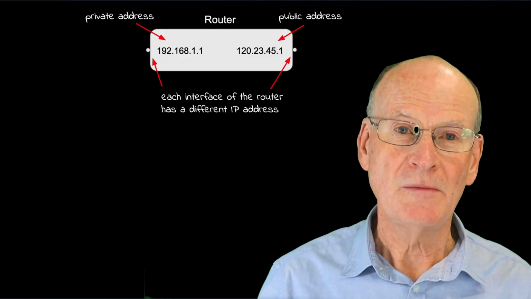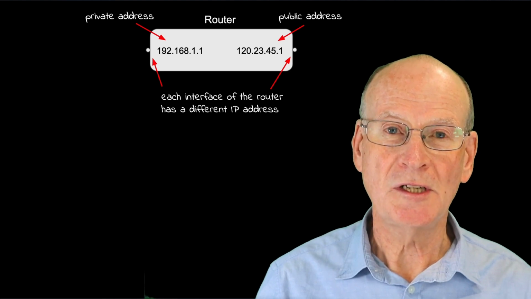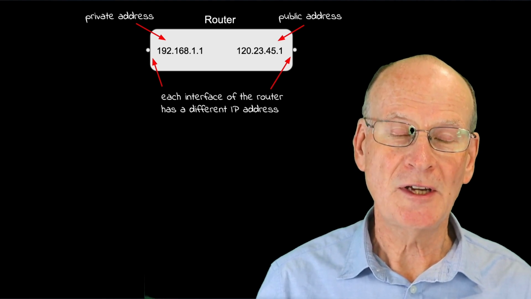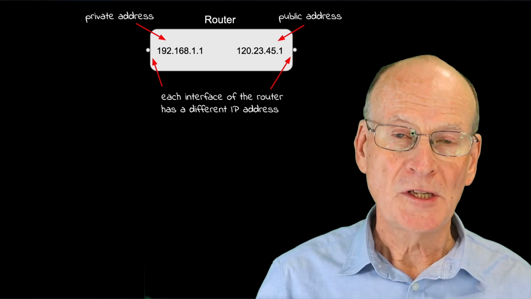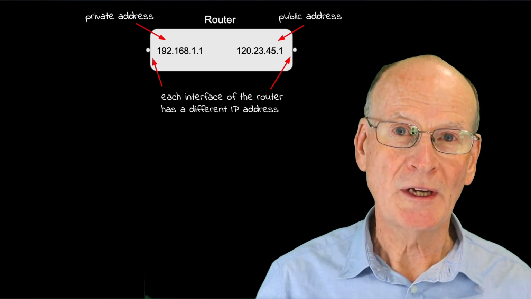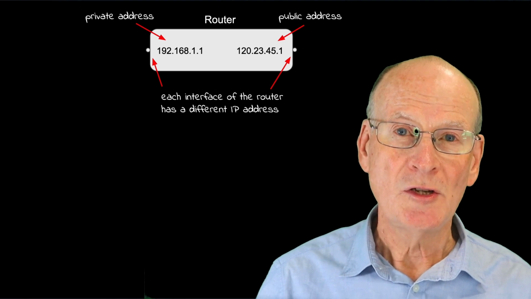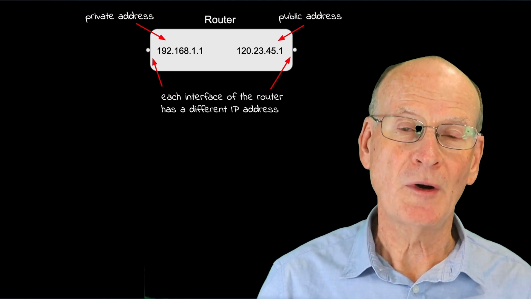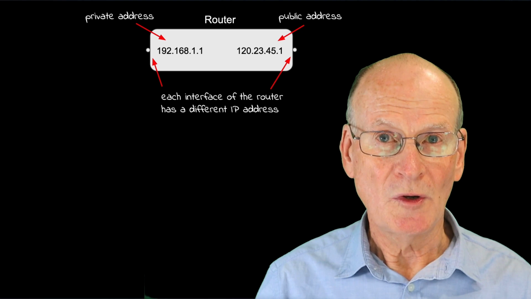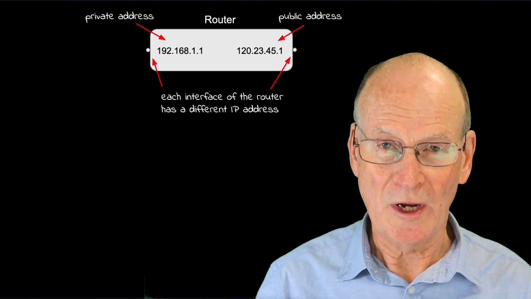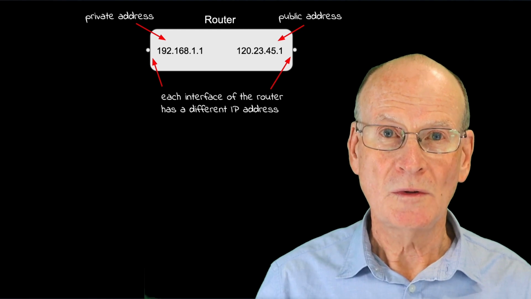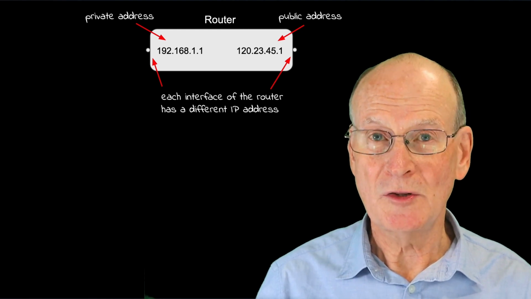Here's our image of the router again, and you can see the left-hand interface there uses the 192.168 address range. This means all the devices in your home are connected to your local area network using private addresses from a private address block. A huge number of local area networks now use the same private network range of addresses. So there are many duplicate addresses in use.